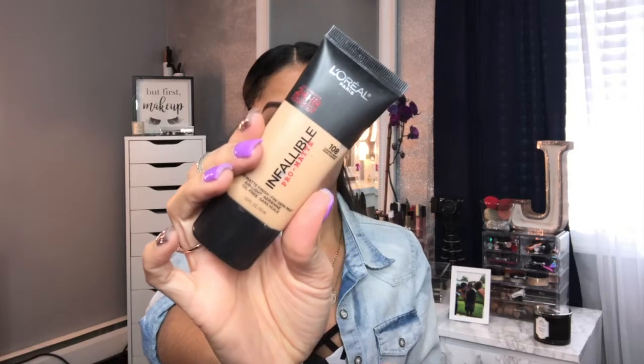For foundation today we're taking this L'Oreal Pro Matte foundation. It's been sitting in my drawer for quite some time. This is in shade 108 Caramel Beige. I can't remember if this was my shade — it's definitely on the lighter side, but I'm interested to see if I still like it. The other L'Oreal foundation I have is too dark for me right now. I'm going to put it on the back of my hand, go in with a brush first, then blend with the Beauty Blender.